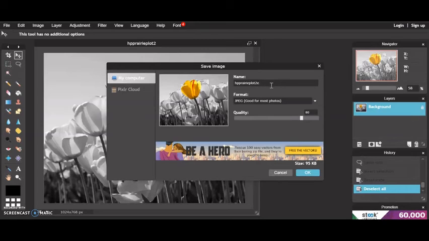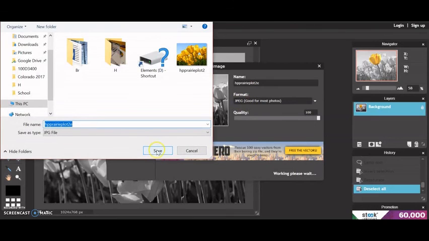You will be submitting both the original and the edited versions of the images that you turn in. So do not forget that letter E. We're going to keep the format as a JPEG, but we're going to slide the quality to 100, and then you would click OK.